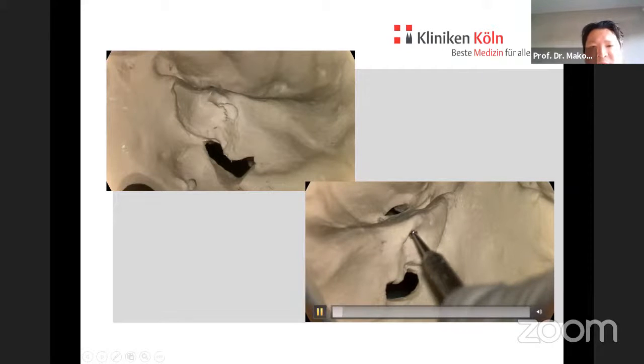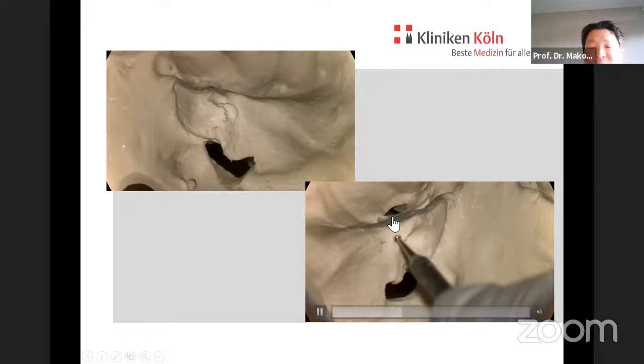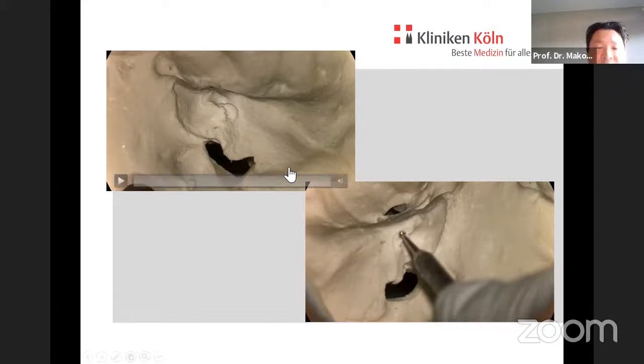When you do this, you don't get in trouble with slipping away or getting in from medial with the drill and coming into contact with the facial nerve or the cochlear nerve. On the opposite, on the left side, you of course do the opposite. You put the pressure more in the direction of the petrous bone and then do a round movement. So I do a clockwise movement in order to open the internal auditory canal.